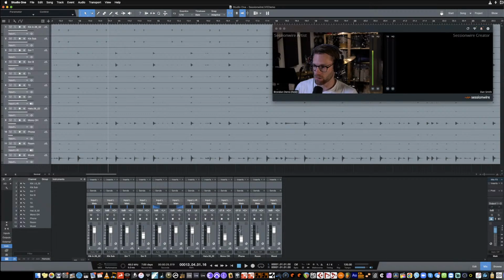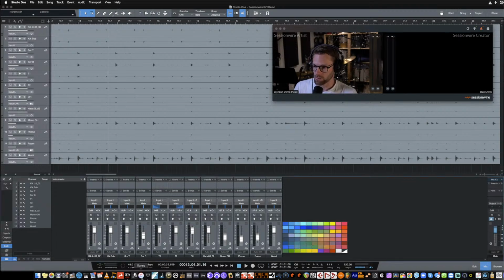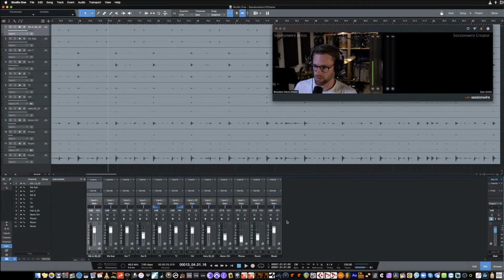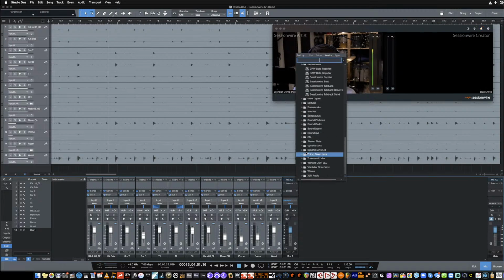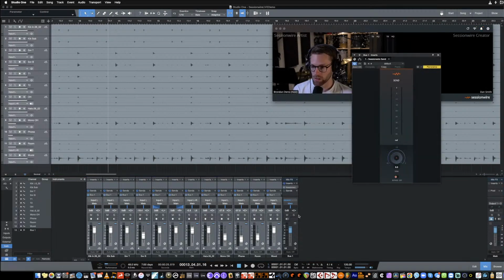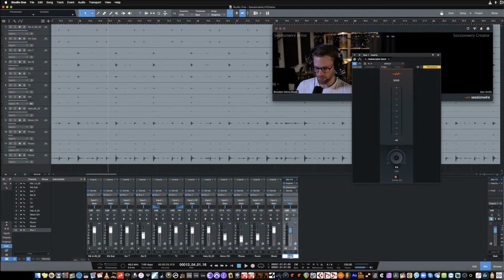So here we go. Let's do this. I'm going to highlight my tracks here. They're all highlighted. I'm going to create a bus channel, and I created a bus channel for every one of these tracks by pressing and holding Option, clicking the plus sign, and Add Bus Channel. So now that I have that bus set up, I'm going to insert the Sessionwire Send plugin on this bus right here. There we go, and I can relabel this Sessionwire.